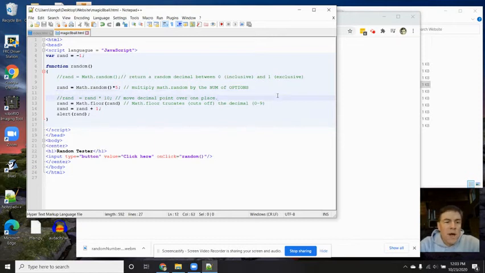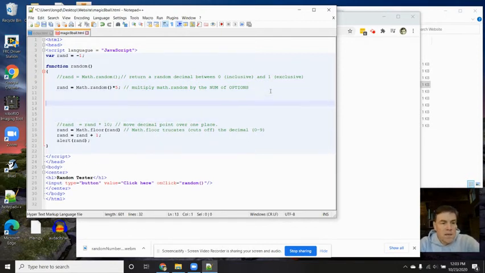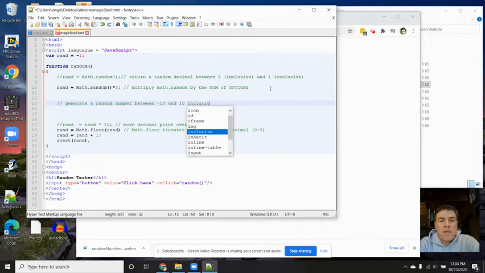So what if, instead of doing that, I want to generate a random number between -10 and +10 inclusive, meaning that both -10 and +10 are legitimate options.